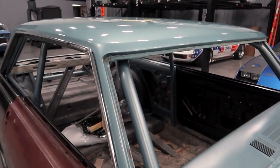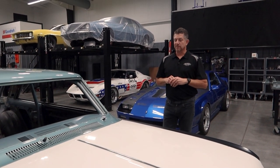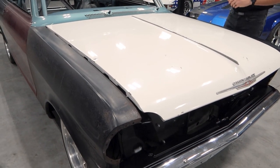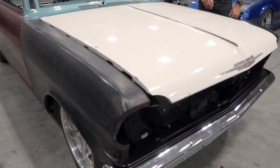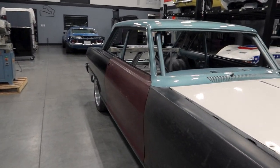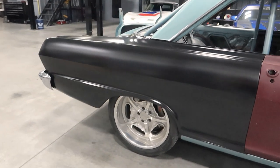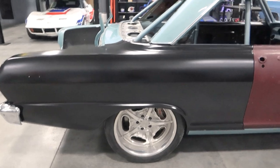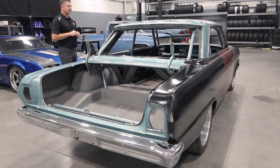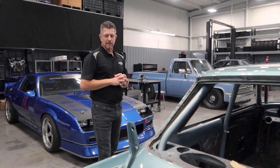Once it was crashed, we thought we'll make it better. A good friend of mine up in Michigan, Ben, helped me source a lot of the NOS sheet metal. So all the sheet metal you see on the car is either GM original or GM new old stock — down to the fenders, door skins, quarter panel, core support. Just as much as you could possibly source. Anything we could find, Ben found. Thanks to Ben helping me get the car straightened out — the floor pan and the toe pan was tweaked a little bit from the wreck. So we put a new clip on it from us and got it back to a roller.